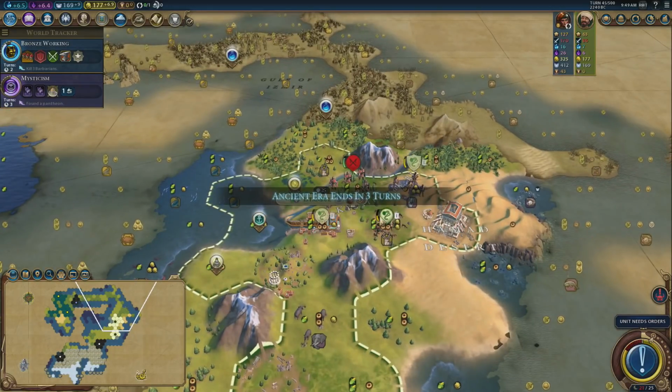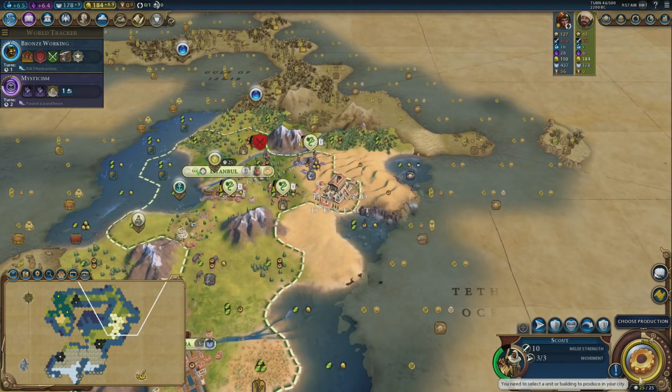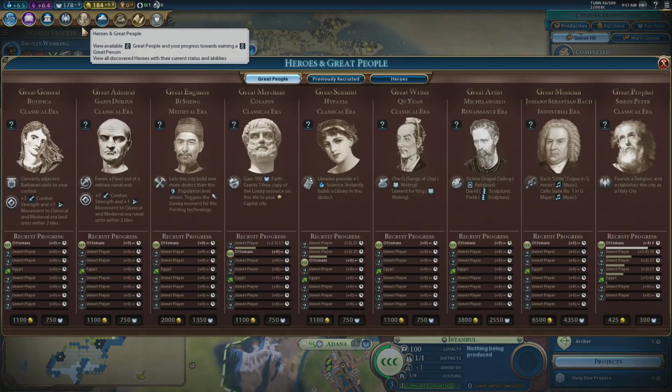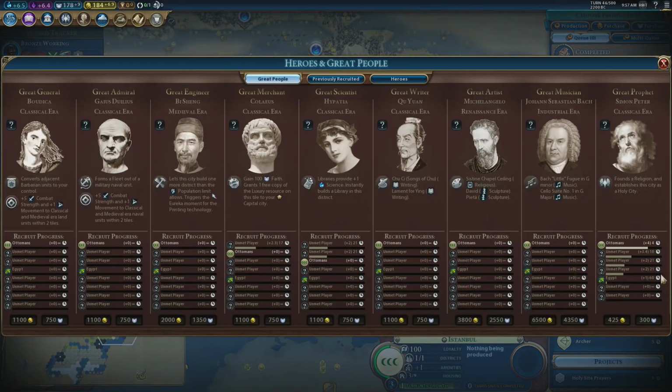Huge deal for me. Well, hey, so we've got the Temple of Artemis, and look at that. We have a golden age. We did it. Oh, thank God. So I'm not going to lose my city.